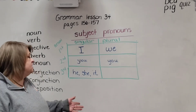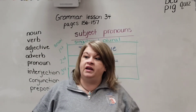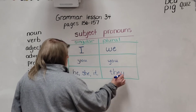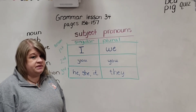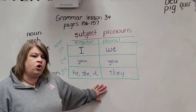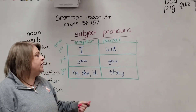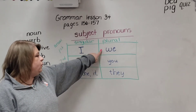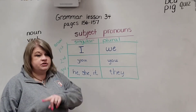But what if there's more than one — not just one person over there, not just one thing over there? Does anybody have any idea what we would say? We would say they. They is a subject pronoun. They should fix the roads — I hear a lot of people say that right now because the roads are probably pretty bumpy still. So we use these at the beginning of sentences; they come before the action verb. Those are the subject pronouns. When we recite them, we can go in order: I, you, he, she, it, we, you, they. They come at the beginning of the sentence before the action verb.